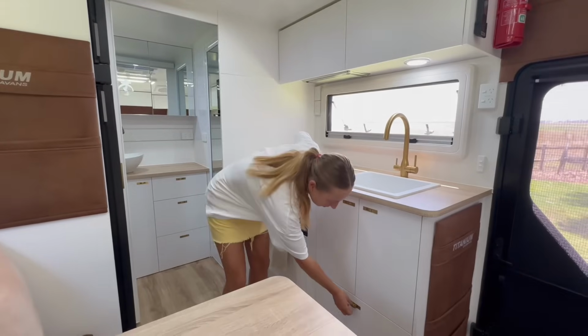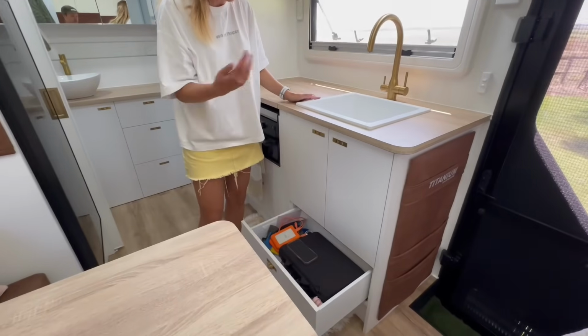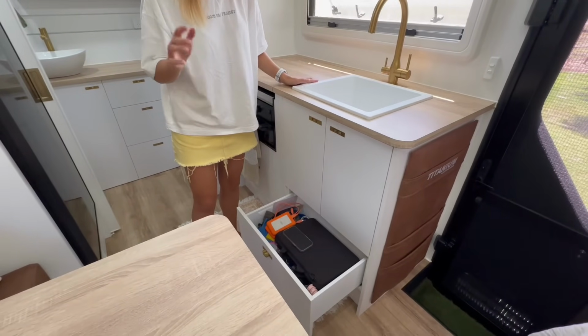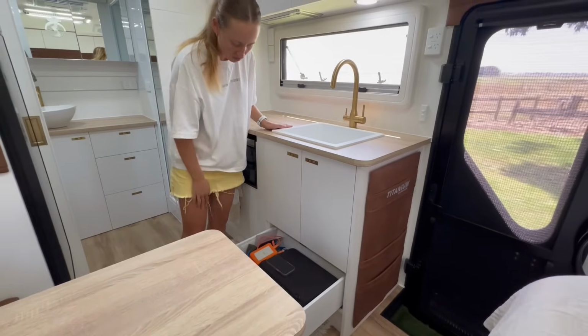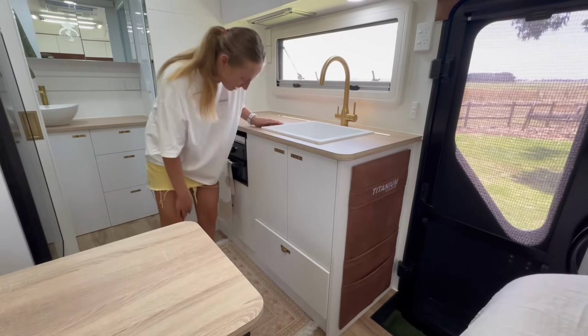And then down the bottom, another big storage space. This is just like our junk drawer. It's got all of our camera gear in it. It's got everything you could ever want, all of our hard drives, just odd bits. I can't even tell you what's in there.